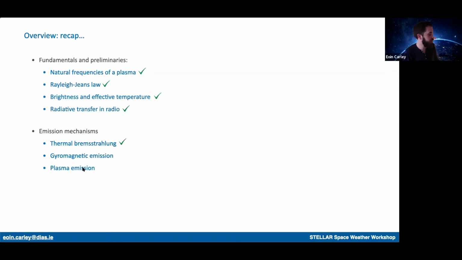These next set of emissions are more important for energetic activity on the sun. So when we have energetic particles, non-thermal populations of particles, what are the emission mechanisms that we see, particularly with regards to flaring and with regards to CMEs or any other kind of eruptive activity? These emissions here, I'll go through them. There's 3 flavors of these, and usually associated with the microwave regime. Plasma emission is more associated with low frequency observations of the sun. So I'll go through these separately.